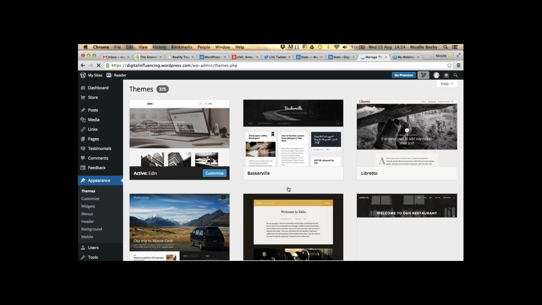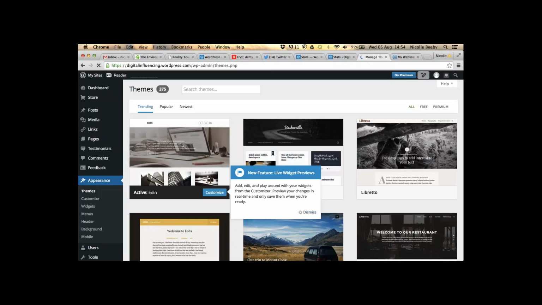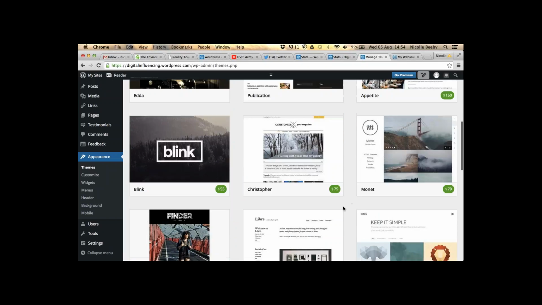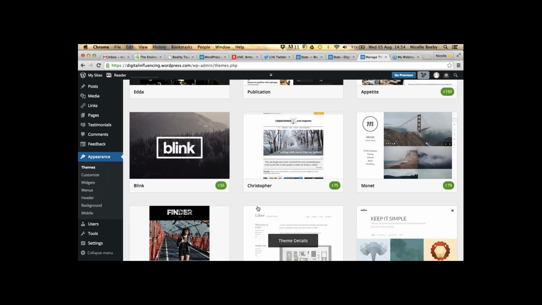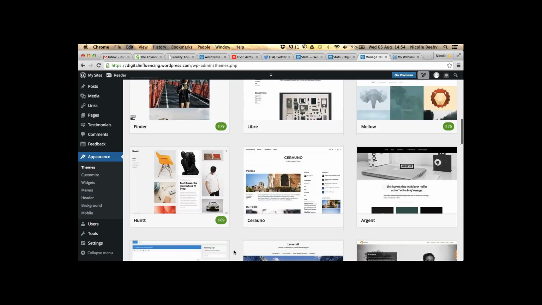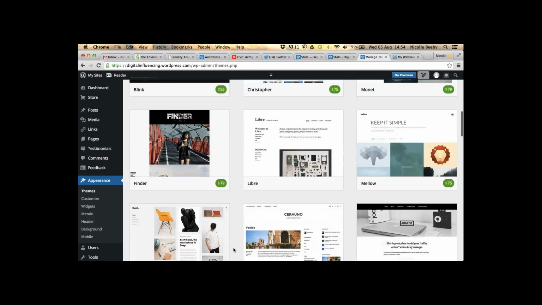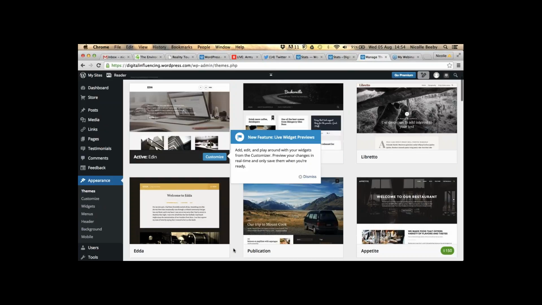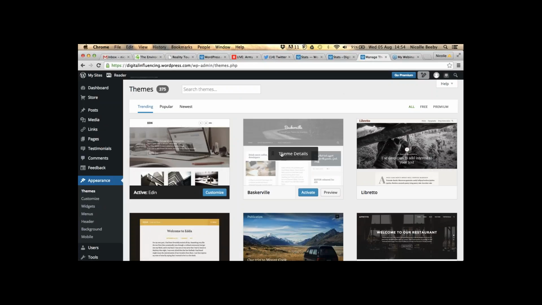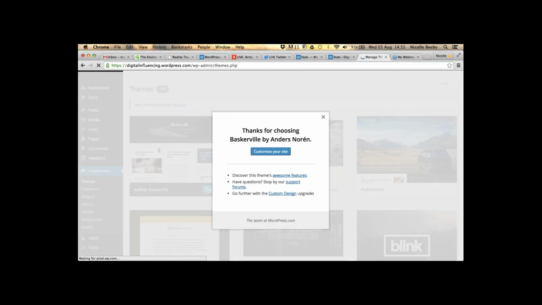As you can see, WordPress gives us a whole host of themes from which to choose, some of which are free, others are paid for. Like over there is one for $55. Christopher over there is $75, $79. I find that purchasing a theme is unnecessary because the free ones are really good looking. Sometimes you don't really want something that's flashing and that's got too many things happening. So I think for the purpose of our session, let's go with Baskerville, and you literally just click on Activate.